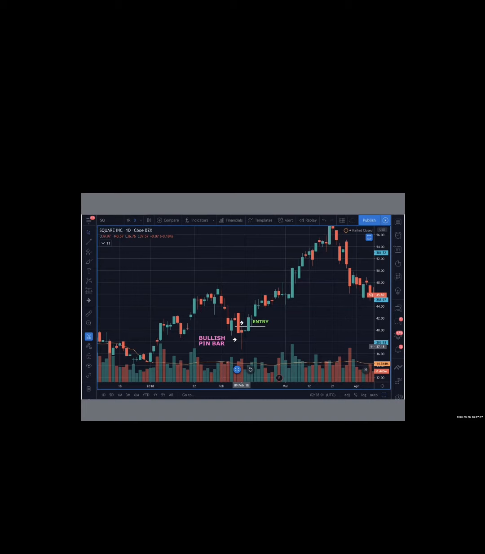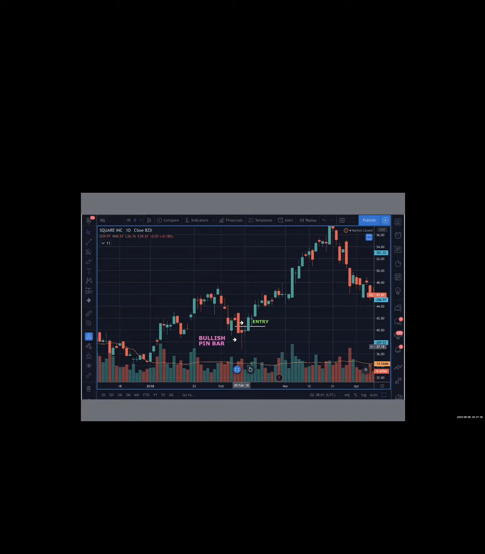So here we have a bullish pin bar. And like I said, I'm going to let you guys in on a little secret. Believe it or not, if it doesn't break out this day, it can break out the third day. So you always want to keep that into account. And sometimes you need to set alerts. So if you set an alert 15 cents above the high and it would have broke, you could have got in on that third day.